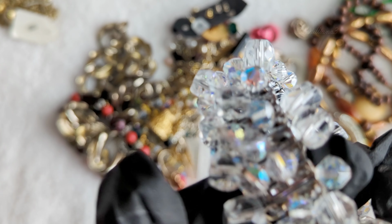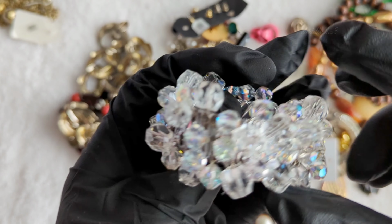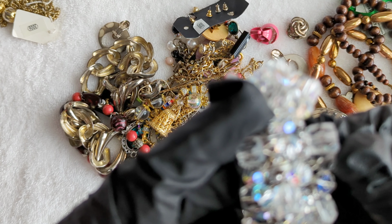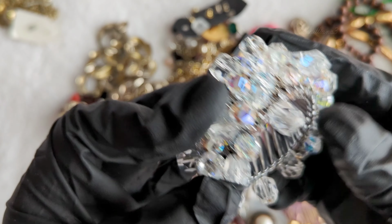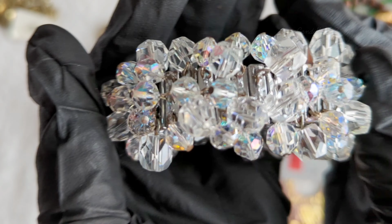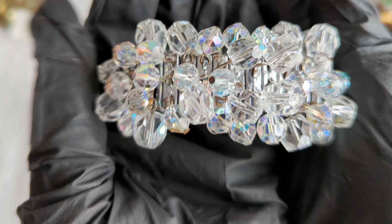it's rusted, guys, and I don't know if somebody wants to wear this, because I personally don't. You know, you can remove the beads and do something with it. It's pretty, the beads, stone.